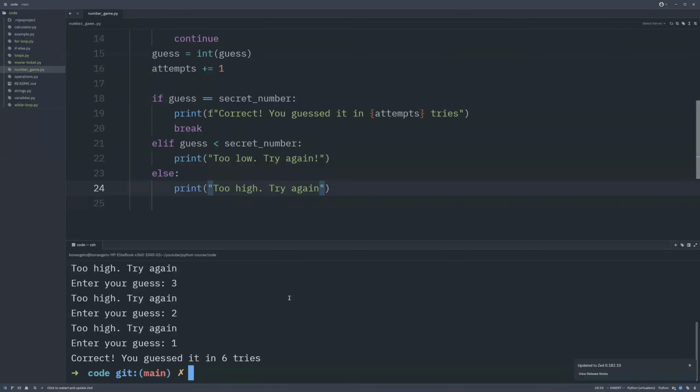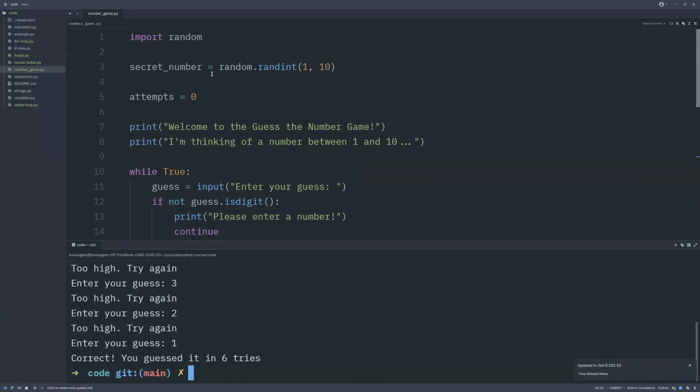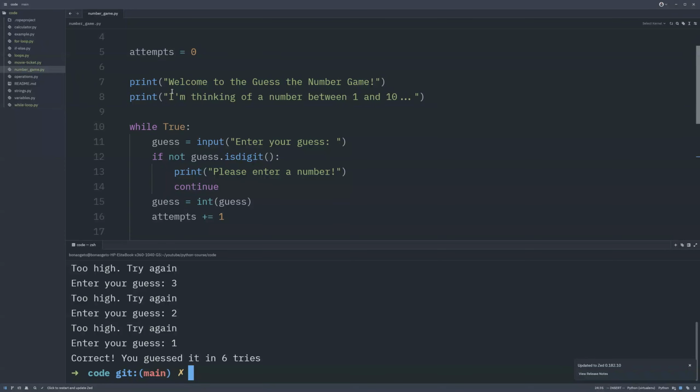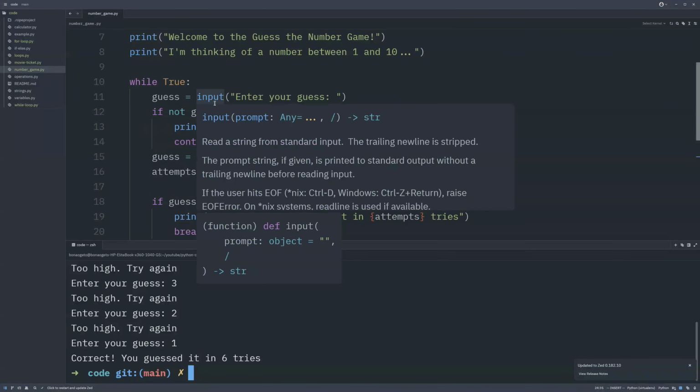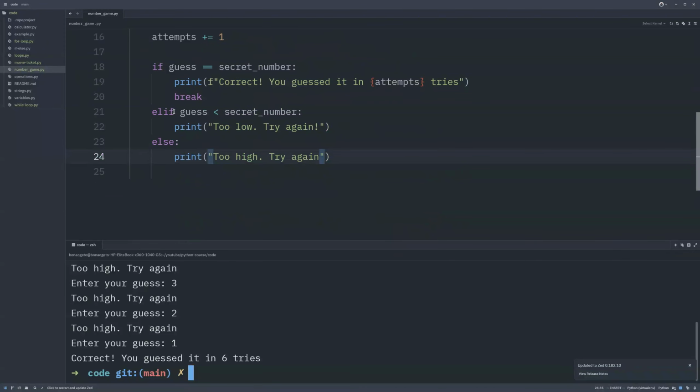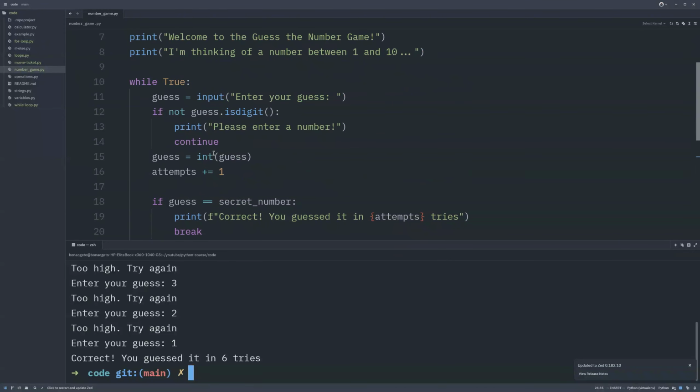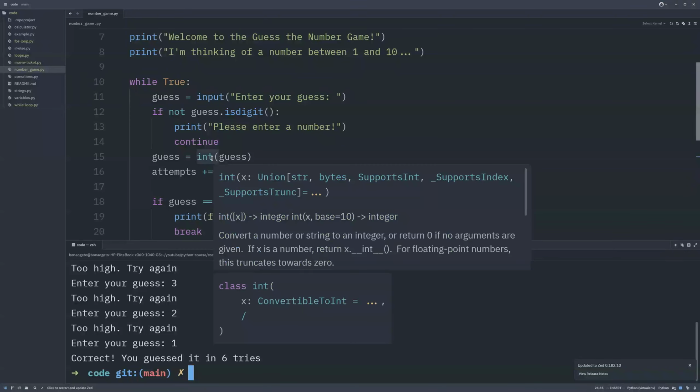So you can see how this game plays out. Yeah, so that is basically it on how you can build a simple number guessing game using all the skills that you've learned up to this point. From how to declare a variable, how to write all the expressions in Python, using a while loop, using the input function, if statements, and using the break and continue keywords, which we've just learned in the previous session.